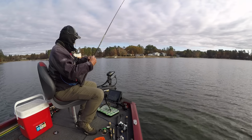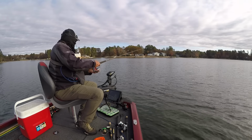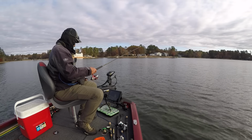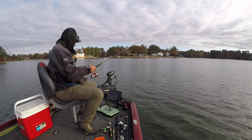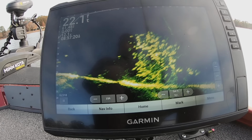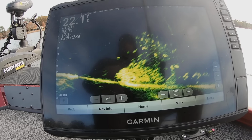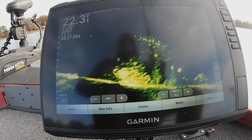They will not allow you to throw on them. They see that jig, they run. They're right out here in front of the boat, but I guarantee I've got to throw it past them and bring it up to them. They're running, see them running? They're running from the jig coming down. I think the only way you're gonna catch these fish is to have it sitting there when they come back by. Look at them going to the bottom, a whole school of them. They're not touching this jig. They're not touching it, unless they'll hit down.